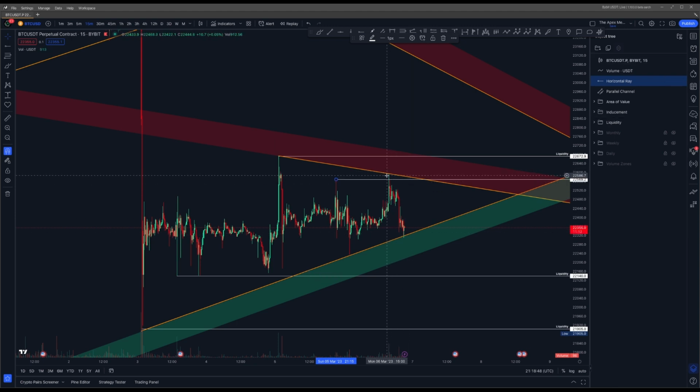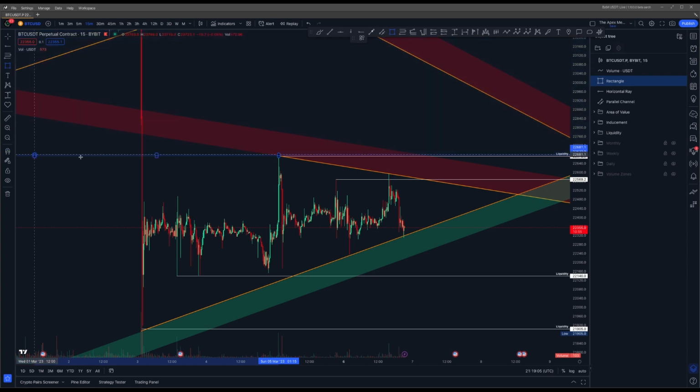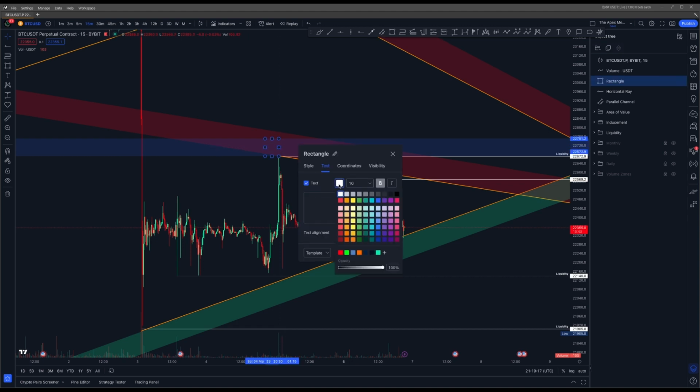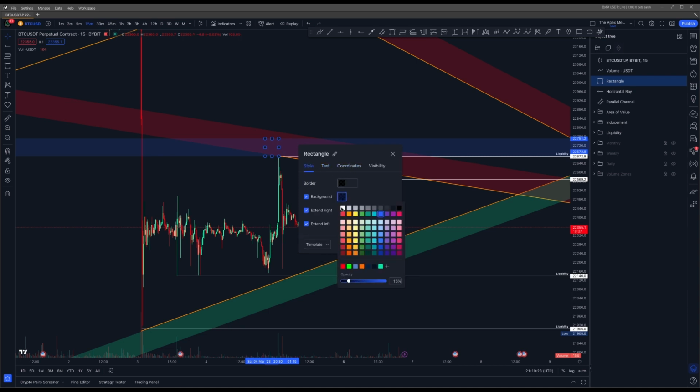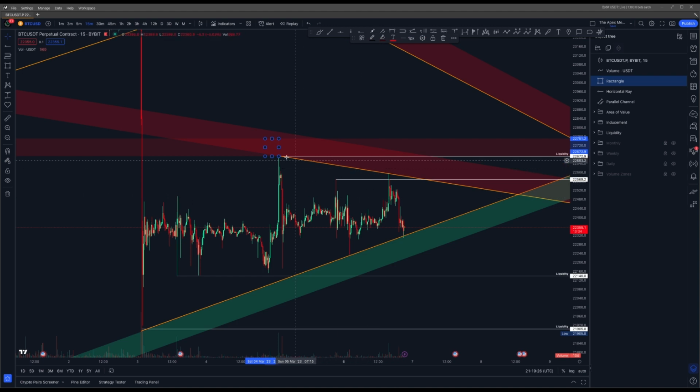Now, if our entry above liquidity is here, because as well as areas of value on these trend lines, you also want your area of value to be represented on the actual liquidity line. Just let me get rid of the magnet. So you're also going to have a liquidity line there, which again would be red. Let's mark that as red. Okay. And you're going to have the same down below.